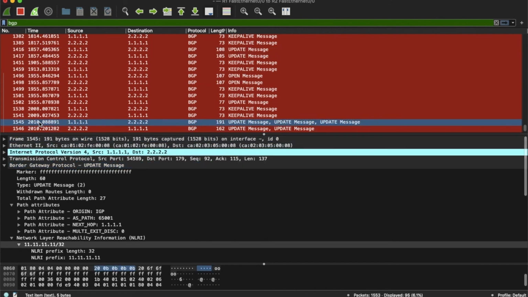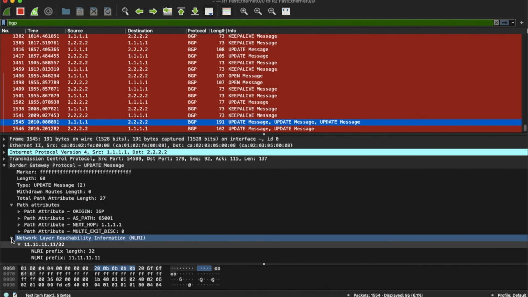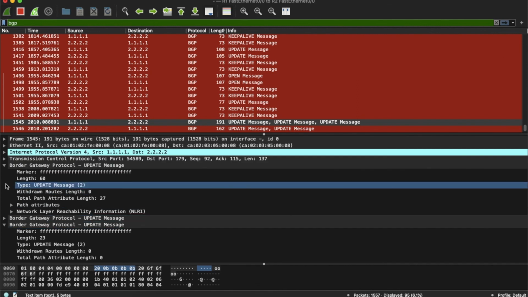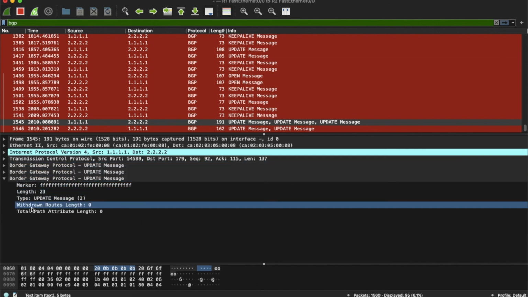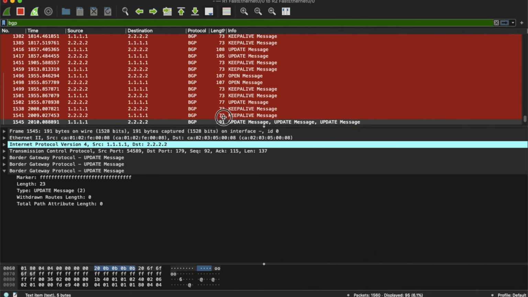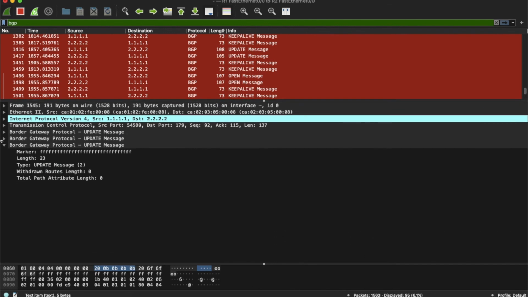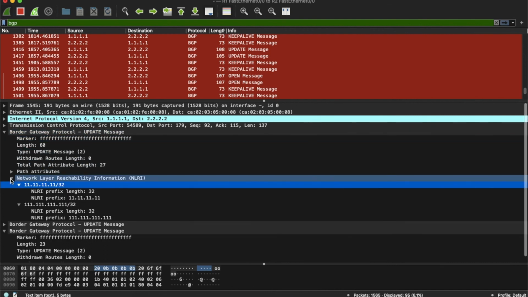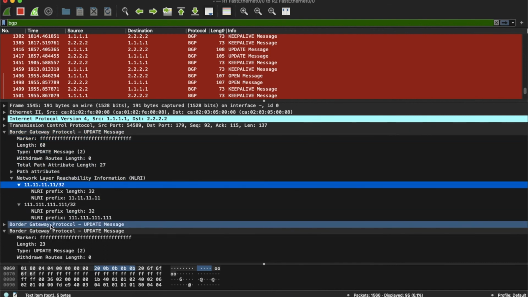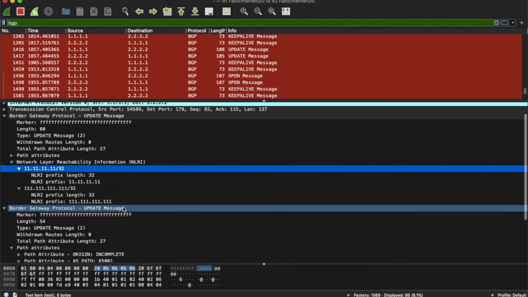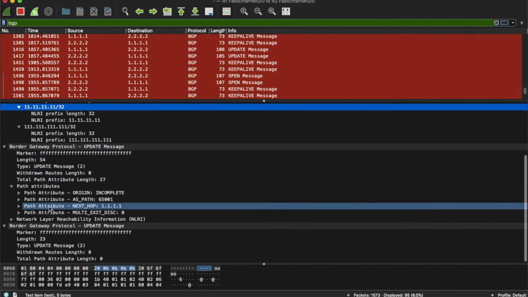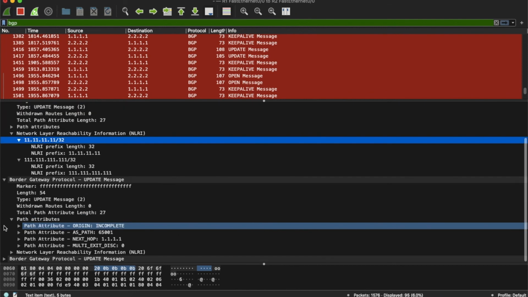So let's look at this packet. Okay, let's close these up a little bit so we can make sense of this. All right, so right here, you can see that we actually have separate update messages wrapped in this one packet. Let's close this part.